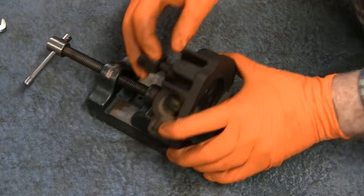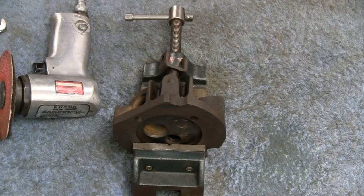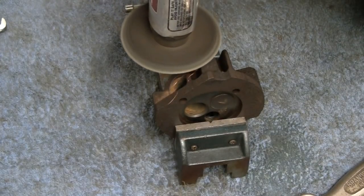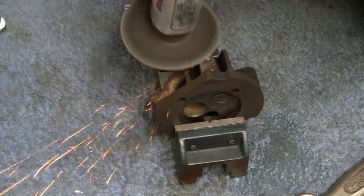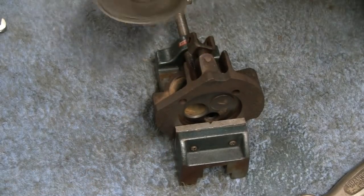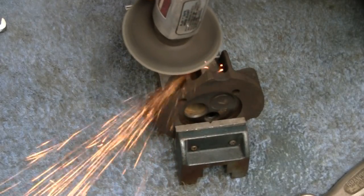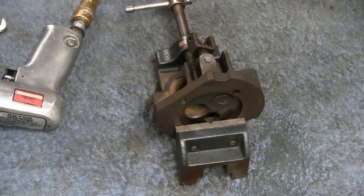All right, we say we try and get this bolt out here. Let's grind that off. That should be good enough for a center punch. Let me get the center punch.